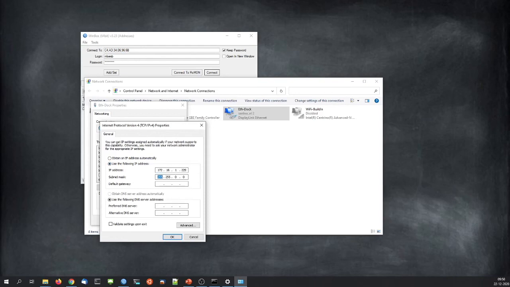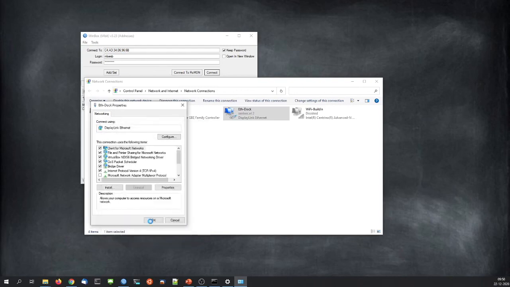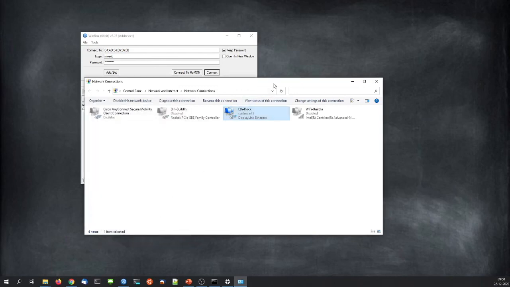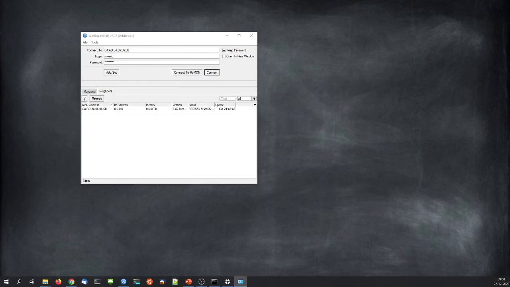Now by default this is a /16, but I have it configured as a /24, so we need to overrule that. It's our gateway. Let's just use Google's DNS for now. This should do it. We should be connected again.